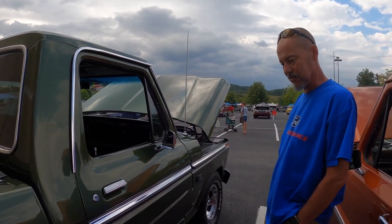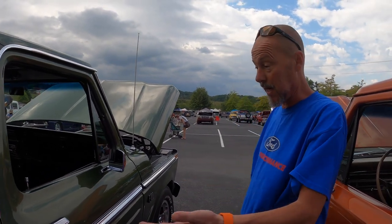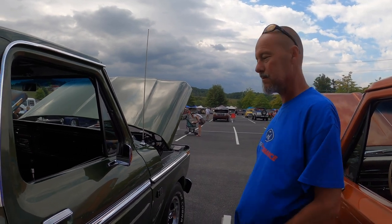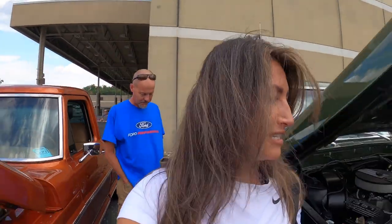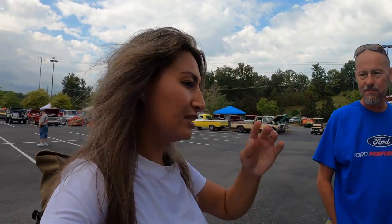I think so, too. My dad bought it, so the cool thing about it is I got to spend this past whole year with my dad, every day working on this truck. That was the dream. And that's what we love when it comes to restoring the classics. Not only does it take you down memory lane if it is your own, but if it gets handed down, then you're just creating more memories that will be passed on to future generations. Working on cars is an amazing thing and everybody should get into it.